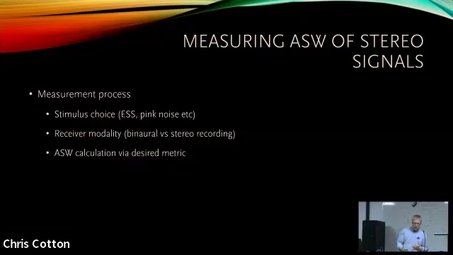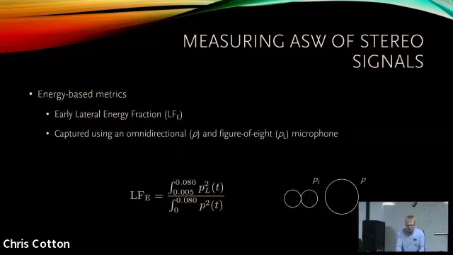And then, like I alluded to just then, the receiver modality. So we may want to capture a binaural recording. We might just want to capture a stereo recording. And then there's how we actually want to calculate ASW. I said at the beginning that we're going to look at energy-based metrics of ASW, correlation-based metrics, which we just briefly touched on, and a novel approach.